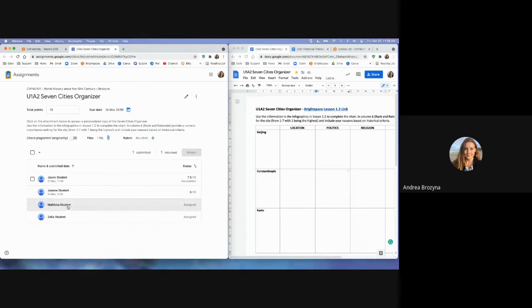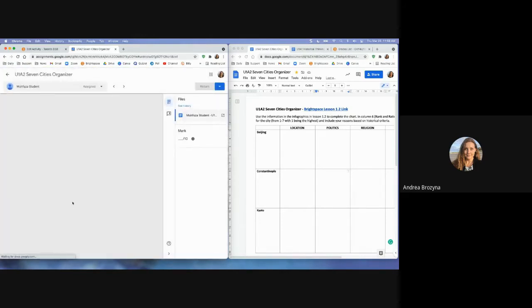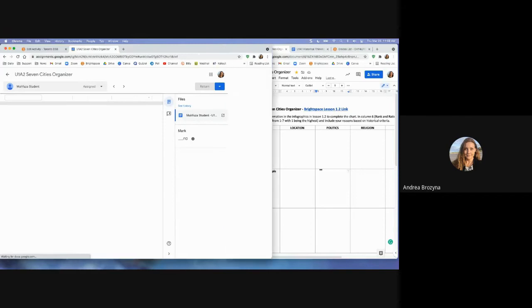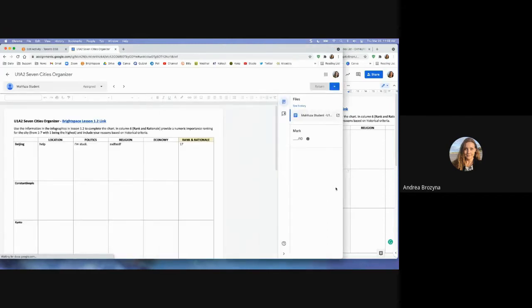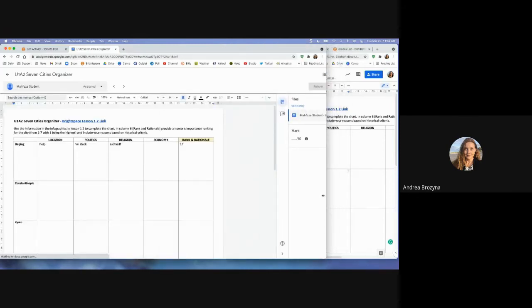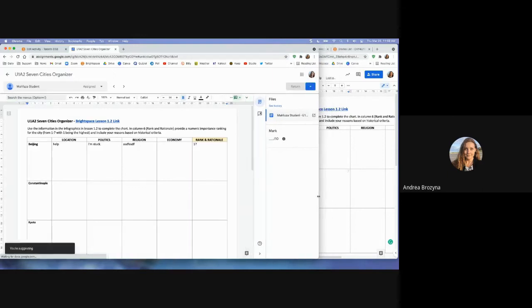So let's take a look. This is really where we get into familiar territory. When you click on a piece of student work, if you're a Google Classroom user, here is our very familiar marking window. This looks exactly the way we've marked all of our Google assignments. By default, it comes up using suggesting mode. If you want to, you can toggle out of that to editing.